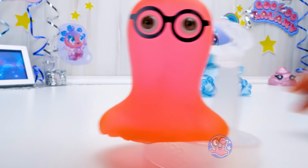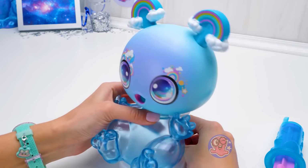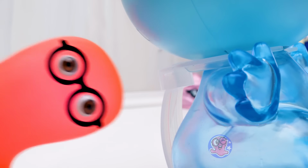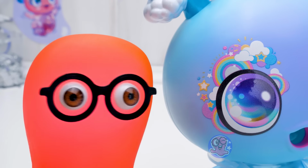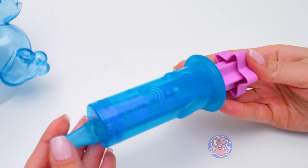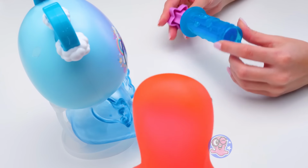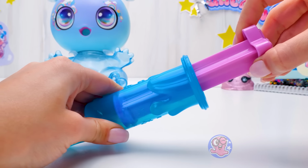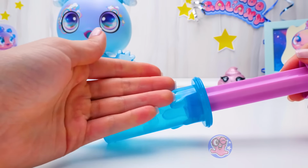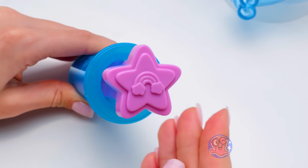Check out this stand that helps her sit comfortably. You're right, Sammy. Now let's put her here like this. She likes it. Oh, she's asking to get her rejuvenator. What's that? Sammy, you became a pro in goo language, and her rejuvenator is this. Wow, it's pretty, but it looks like a simple syringe. We'll need the rejuvenator to feed our Bowie Beamheart. We'll give her star goo using it. Like this. See, it even has a star on it.